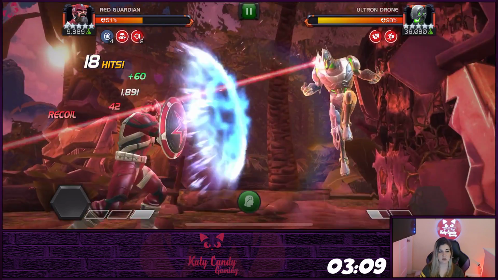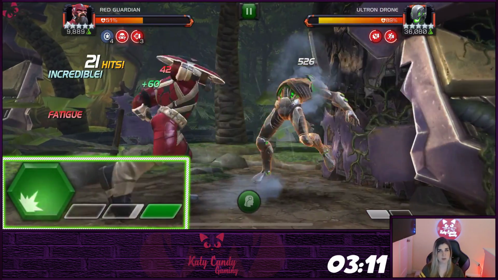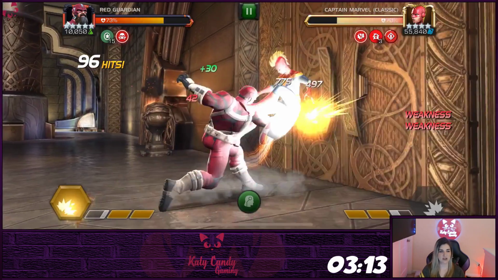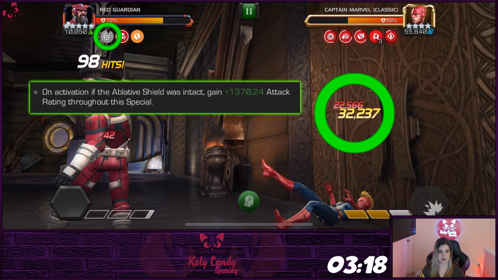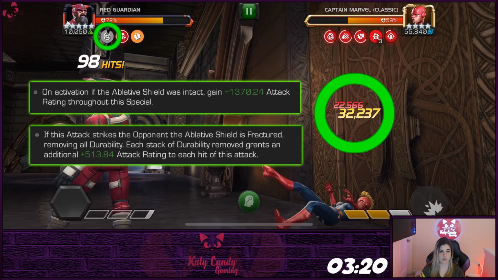While your opponent has the slow debuff on, your power rate will be increased by 25%. The special 2 will fracture the shield if it is intact. You will gain an attack rating from the special for having the shield intact and another one for each charge you have. So, launching this special with as many shield charges as possible will net you the most damage.